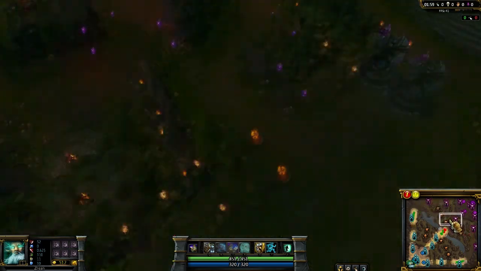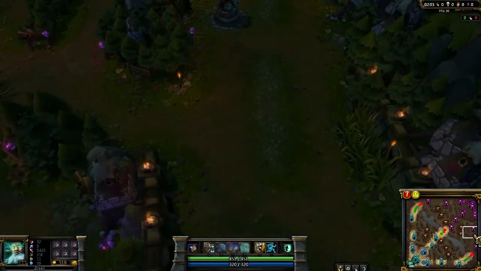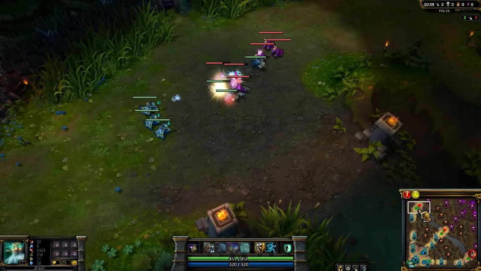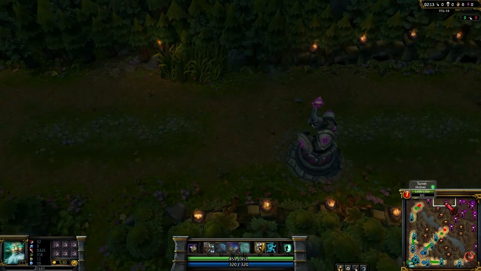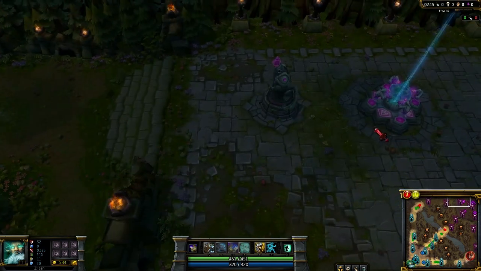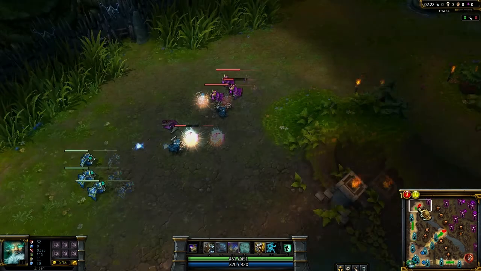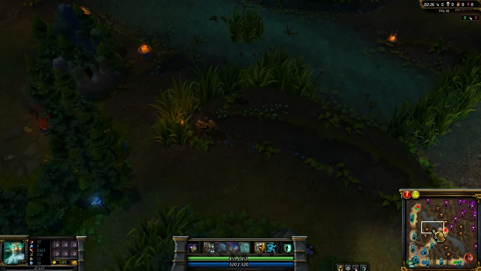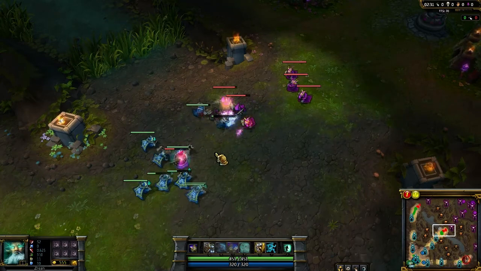Now there's 2 turrets per lane, and the lanes are usually referred to as bottom, middle, and top. And like I said, there's 2 turrets each lane, and then there's 1 base turret, and behind that, over here, is the inhibitor. Now if you take this out, that lane of yours starts spawning super minions, which are basically beefed up versions of these little guys.